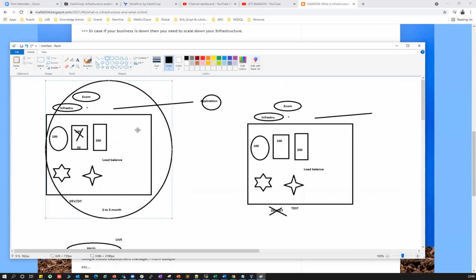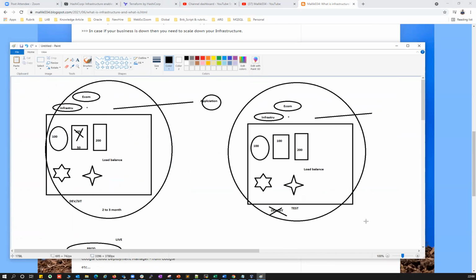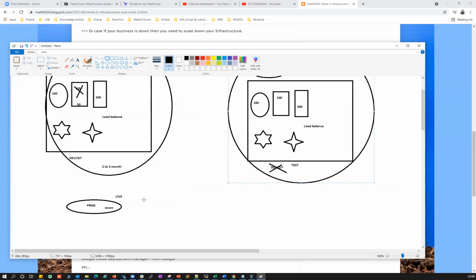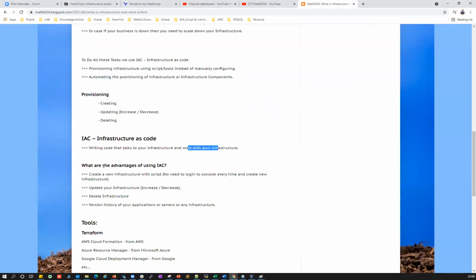development server, development infrastructure. And once the code is ready, it's the same code, you can use it for building your test. You just need to run the same code that you've written here in your development activity. And once your test is ready, the same code, you can use it for building your UAT and building your production servers, right? So that is just a one-time writing of a script, and you can make use of that same script to build your development, test, UAT, and production servers, right?